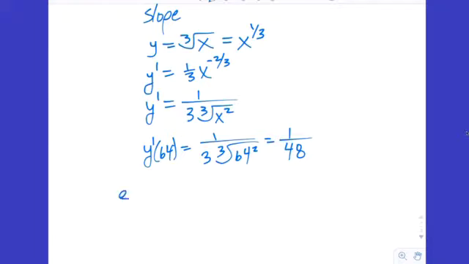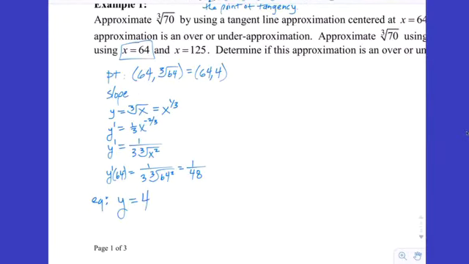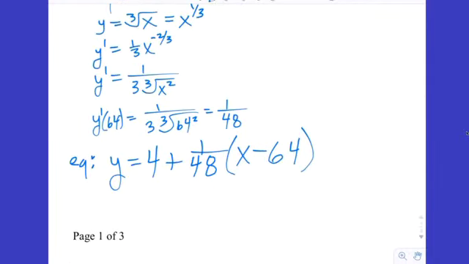So now we can write the equation. The equation of the tangent line then, in Taylor form, is y equals the y value, which remember the y value is 4, plus the slope of 1/48 times x minus the x value of 64. Now up to now we've written the equation of the line and we've walked away. But now we want to use it. We want to use the values of this tangent line in the neighborhood of 64 to approximate the values of the function cube root of x.